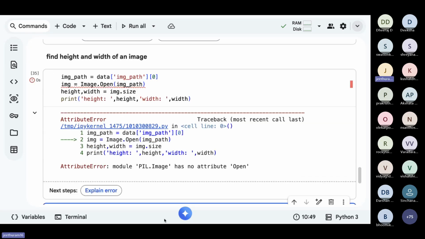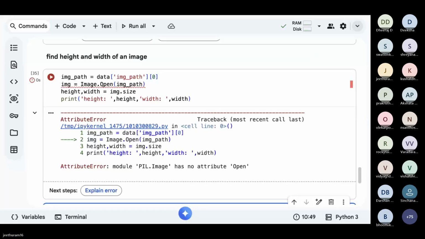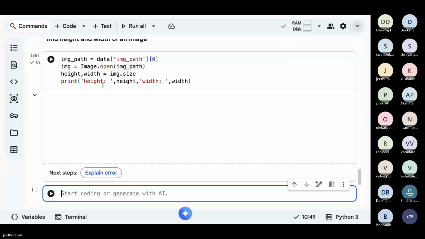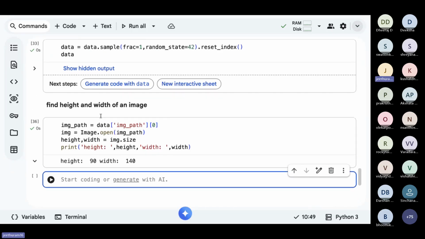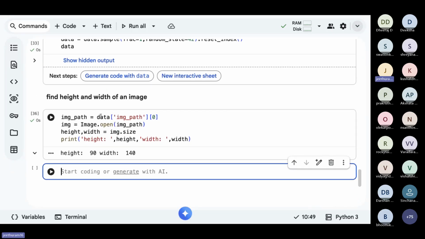Image.open. What's wrong with this? O should be small o. See, height is 90, width is 140.